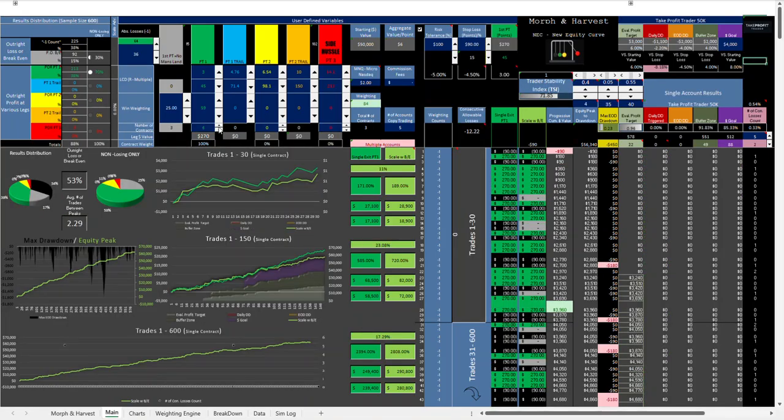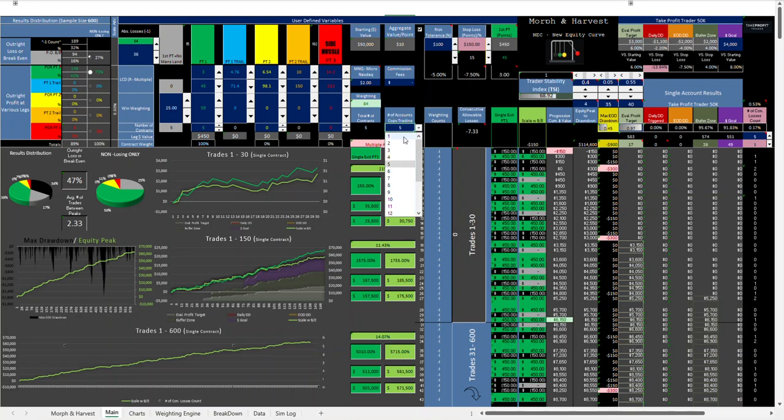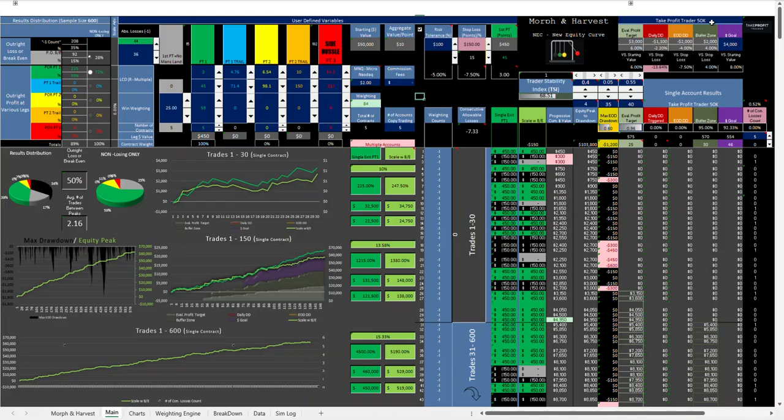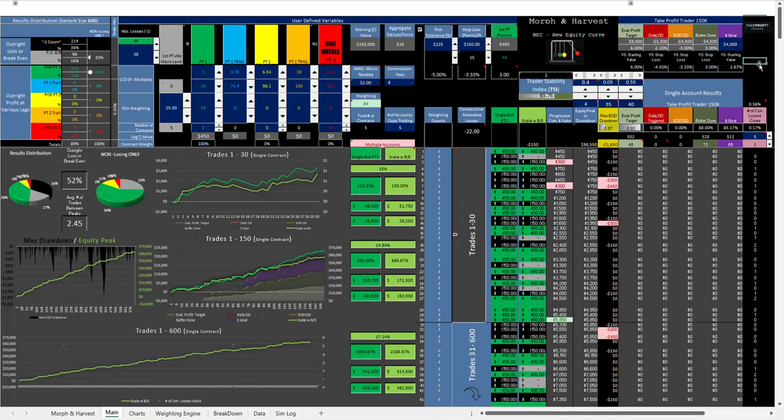Take Profit Trader allows, using a copy trader, a maximum of 5 accounts. So I've got that populated right here: number of accounts, copy trading. I had it already set at 5. I could have shown you, here it is at 1, and maybe you've got 3 accounts, but I'm just going to return that to 5. And I'm going to put it at the largest account that Take Profit Trader offers, which is 150,000, and they allow you to purchase up to 5 accounts at one time.